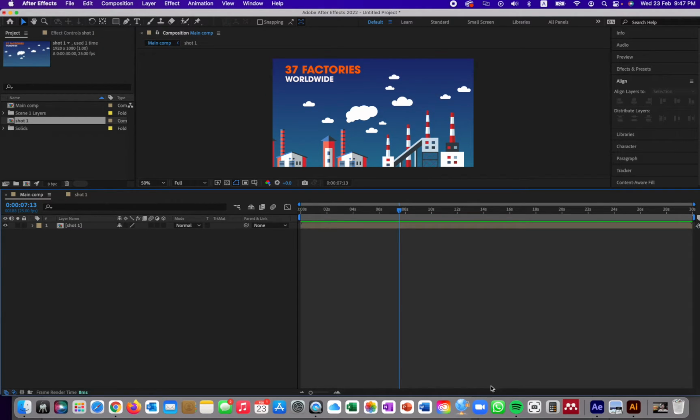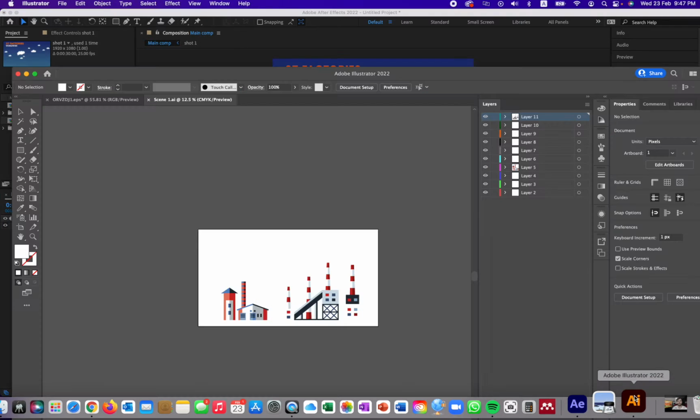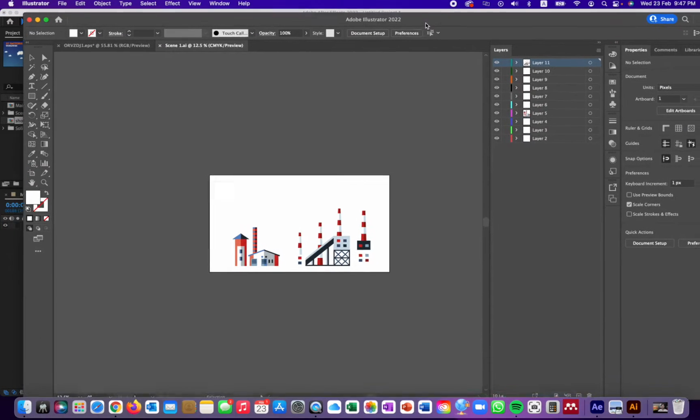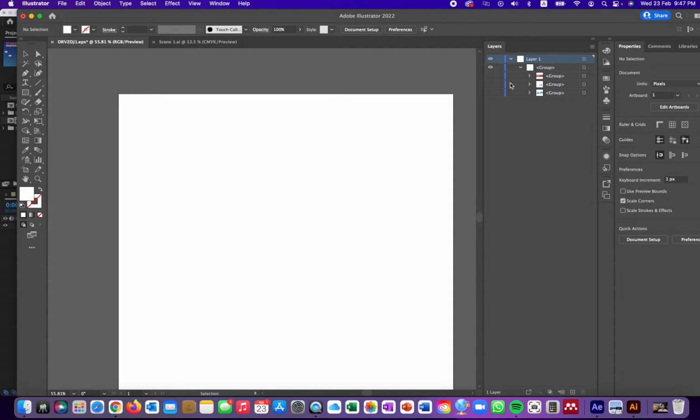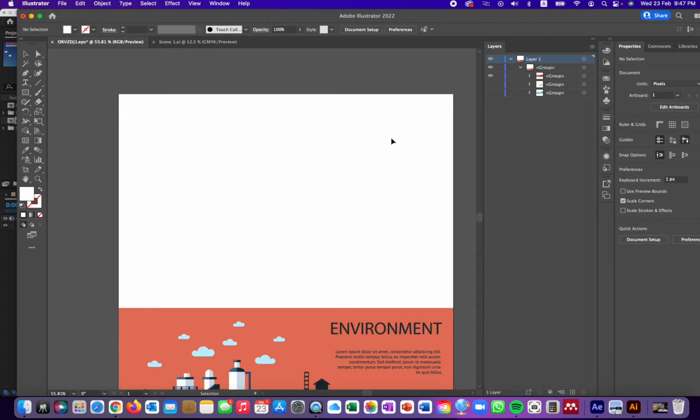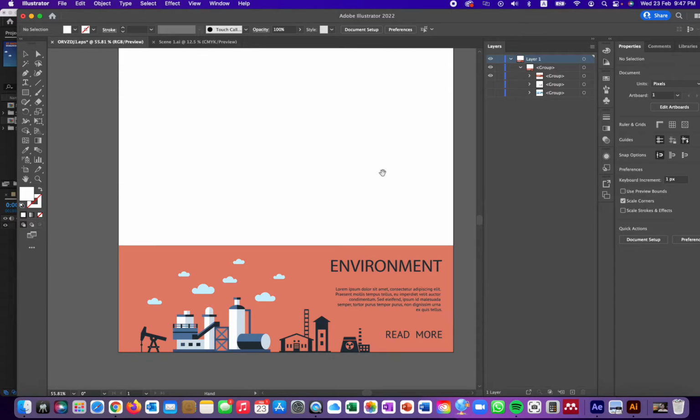So if you go back to Illustrator, in the original file, we can close the middle one, so maybe we can use the one in the bottom.